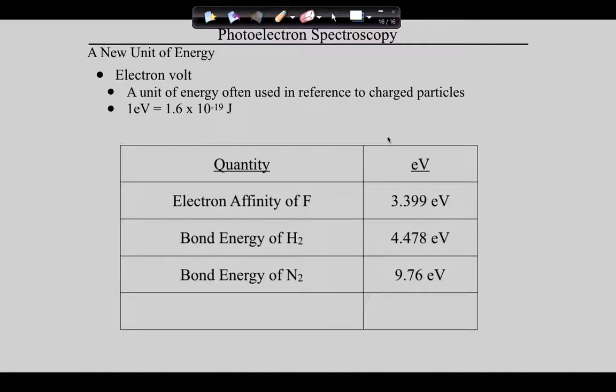Here's the thing that's weird. That's the strongest bond in nature. That's the strongest bond anywhere. Guys, the strongest bond that exists, we could say in the universe, is the bond in diatomic nitrogen. Why would it be so strong? Triple bond. It's a triple bond, and nitrogen is amazingly small. There are other elements that do triple bond, but nitrogen is the smallest, and therefore this is the strongest bond. So are you starting to get a sense of this?